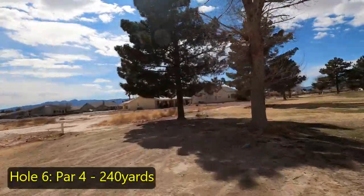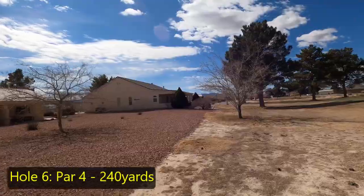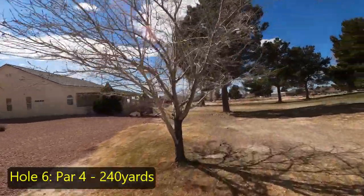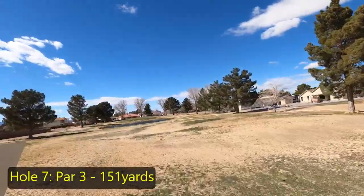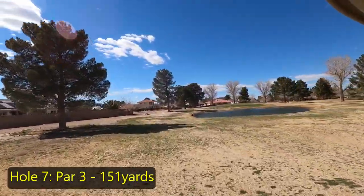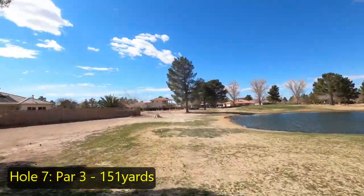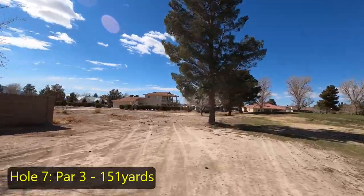It was a fun little golf course to play that wasn't too far and pretty much worth the trip because it only cost $25 online for booking it. So between the price of the golf course and the pace of play and being able to play very quickly, I think I was done within 2 hours. It was an extremely well-rounded experience and worth the trip to get out here.